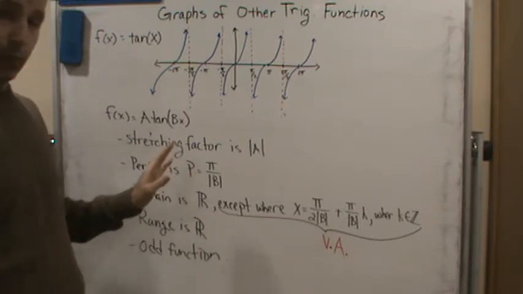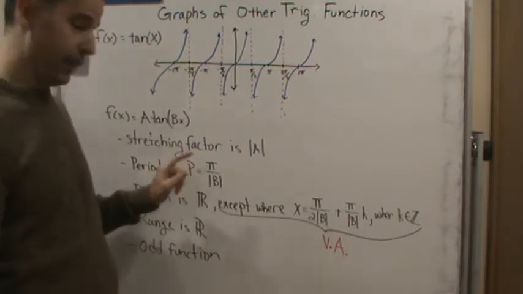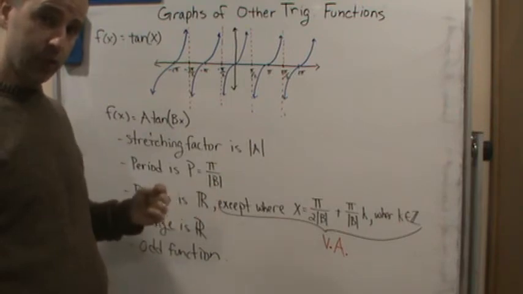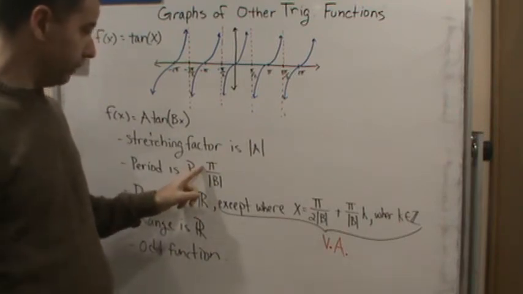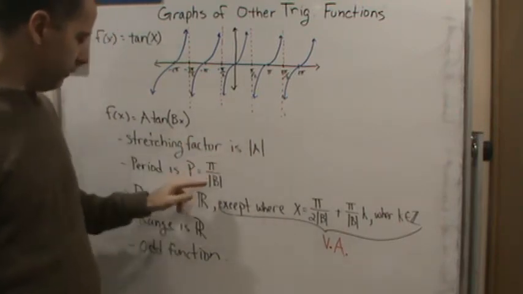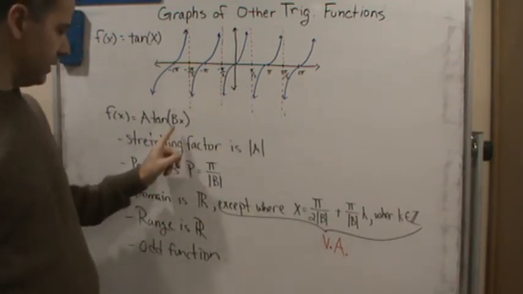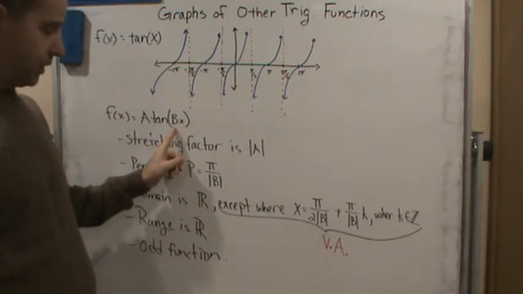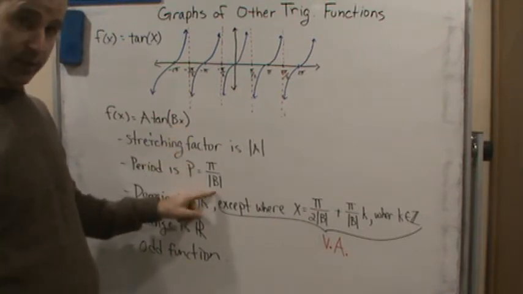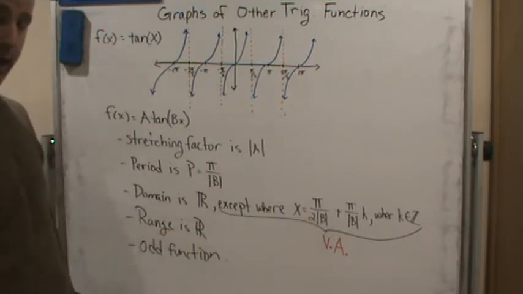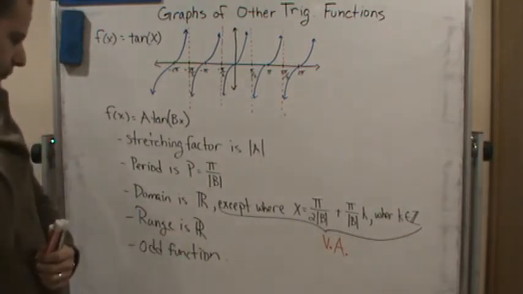Now, just like, remember with cosine and sine, it was 2 pi. So again, we're taking one revolution is just pi, right? So now, if b is 1, then the period is just pi, right? But again, because we have this stretching or compression factor, that could affect that. So the period is going to be generally pi over the absolute value of b, okay?